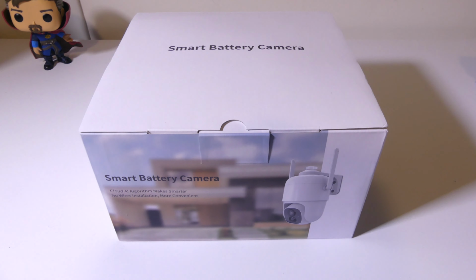This is the RockSpace T1 smart battery camera. It's an outdoor security camera that supports pan, tilt, and zoom at 1080p resolution. It'll work on a 2.4 gigahertz network. We're going to dig into it now, and I'll be right back.